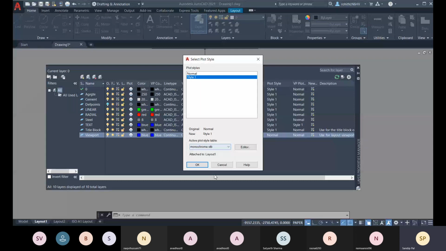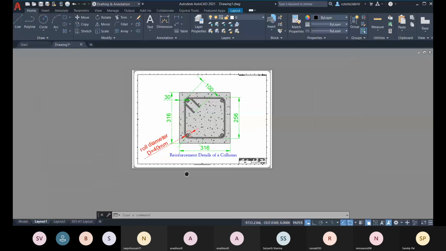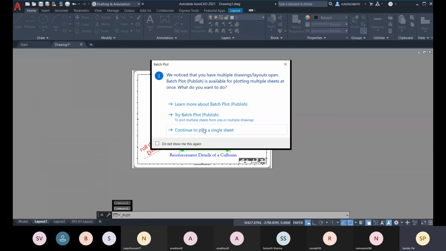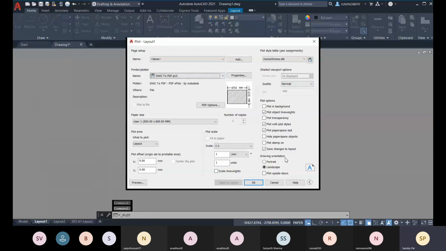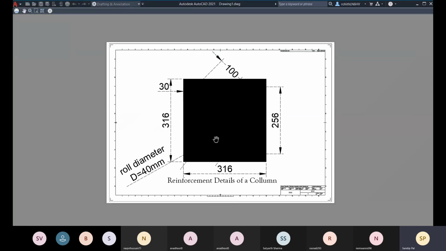From that plot style table, you have to define the plot style within your layer. Okay, so this is set. Now if you go for print and everything is set, you can go for preview and find out. About the hatch and all, you can check it.